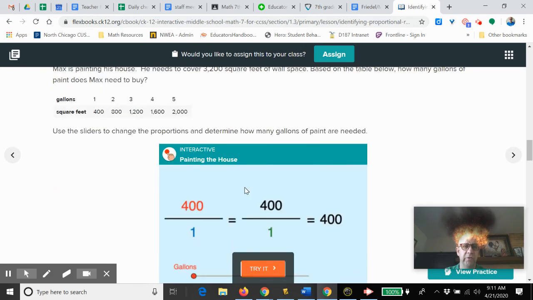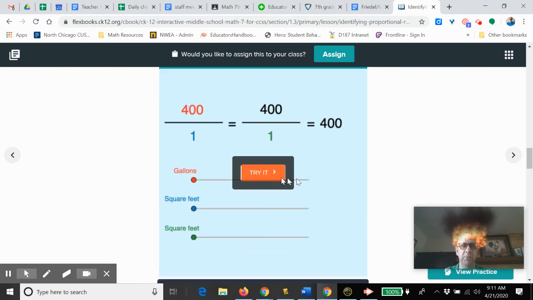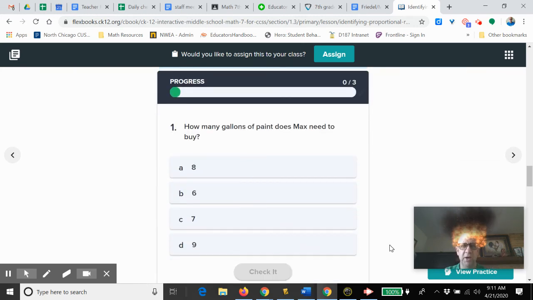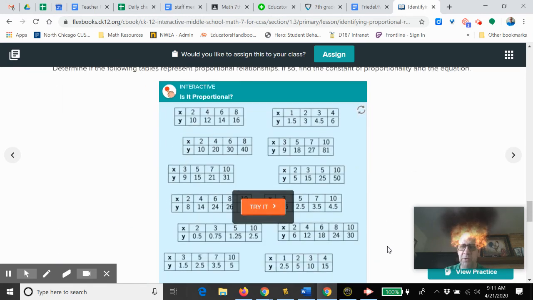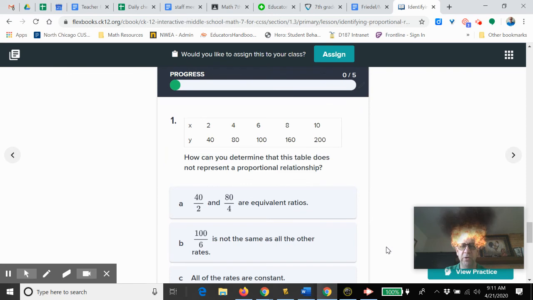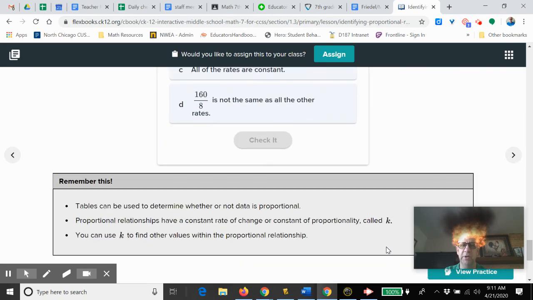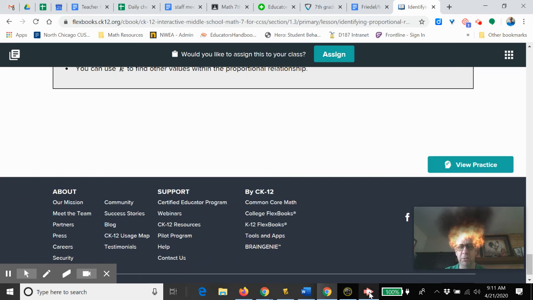Go ahead and practice these. There's more stuff going on down here. If you want to practice this stuff and see how it's going, cool. I'm going to share this with you. You don't have to do this. It's not going to increase your grade or decrease your grade or anything like that. It's just for you to start figuring out how to make tables.